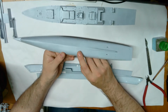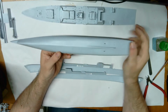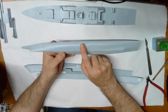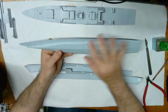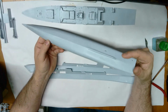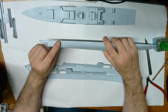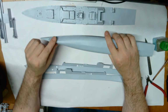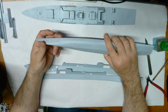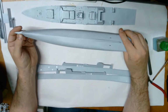You have here some discoloration. This is just caused by the plastic as it flows in, how it dries. There's no surface imperfection there at all. It's all exactly the same. It's just purely an optical effect. It's not a structural defect or anything like that. So if ever you see that, I can't remember what it's called. There is a specific name for it. If anybody knows, please do put it in comments. But this is an optical artifact. It is not a structural defect at all.